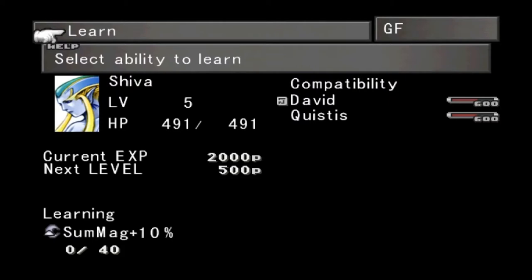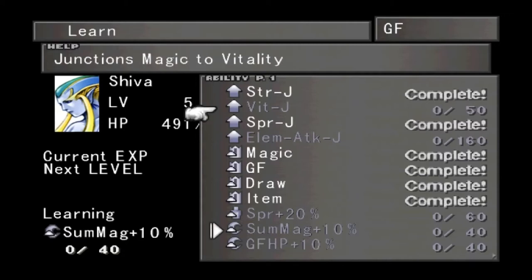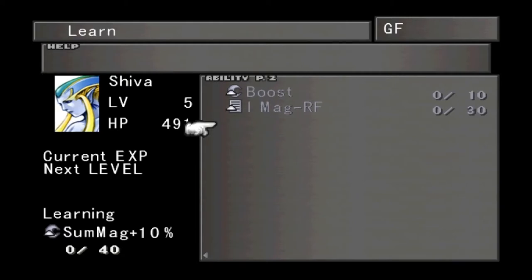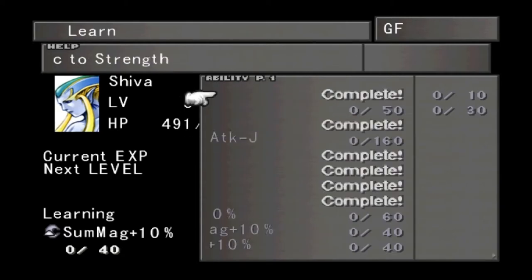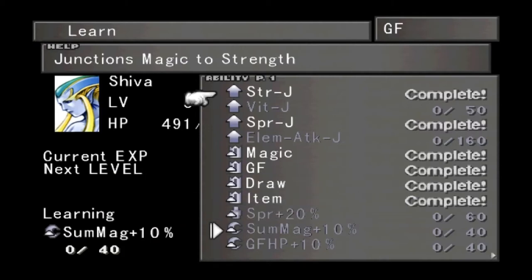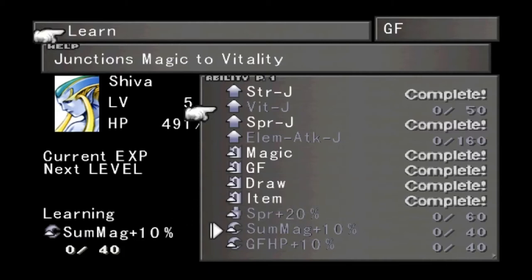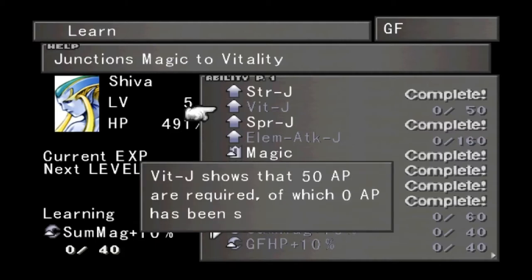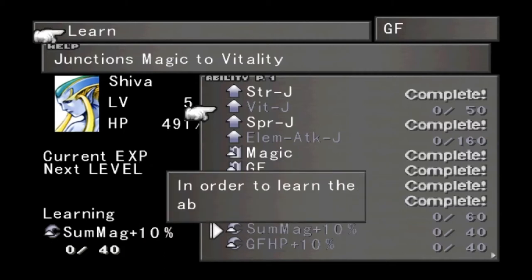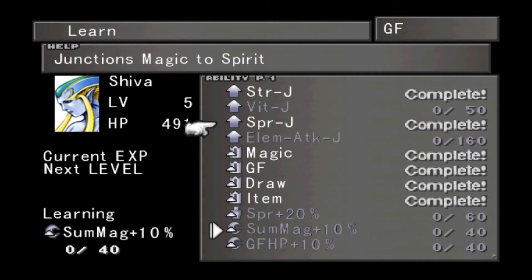By selecting learn, Shiver's ability list is displayed. Oh yeah, I do remember. Abilities in white, such as strength junction, are abilities already learned. Junction magic to vitality, that is pretty awesome. That will be learnt next. Yep, he's 0 of 50, but as soon as I get 50 in battle, I will be able to use that ability. It will be unlocked for me to use magic junctioning on that stat.